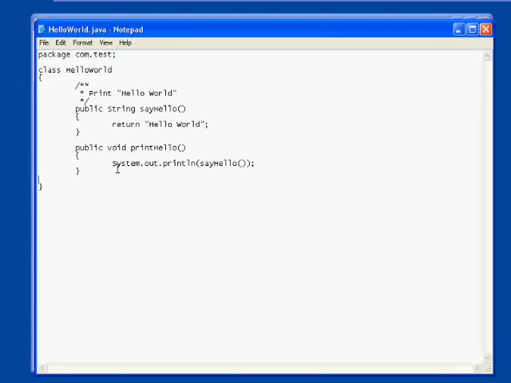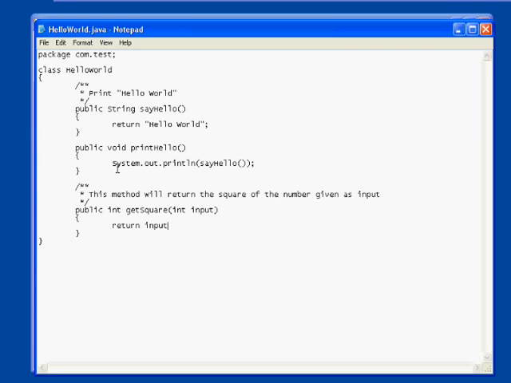We're back in our Hello World class now, and we'll go ahead and add a new method in here that we can test. We'll have this method be called getSquare. It'll return an integer and takes an integer as input, and simply returns the square value of the input that was given. So we'll just quickly define it right here. And in the interest of saving time, I'll just add a few comments here for us and finish off the definition of this class.